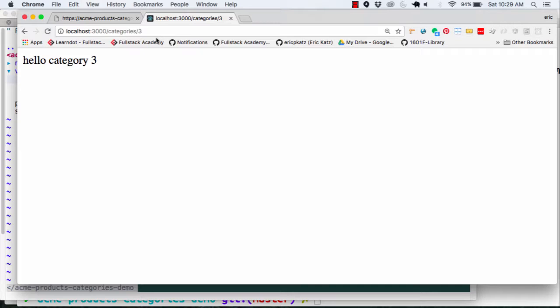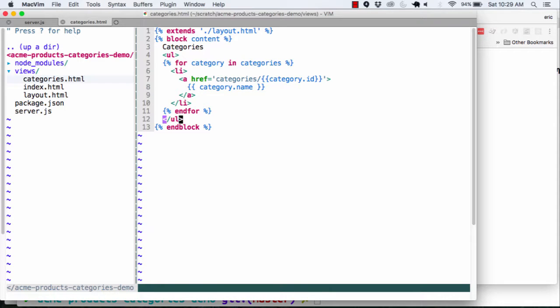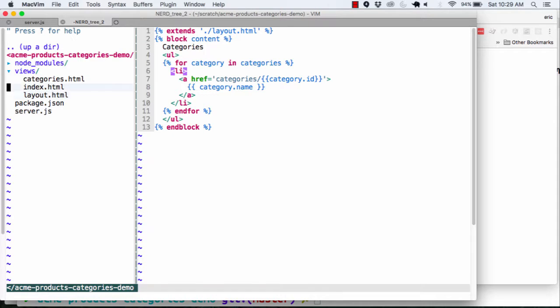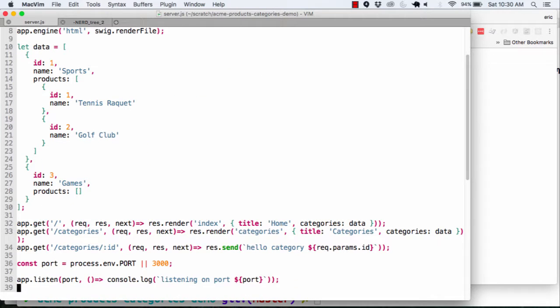and we're seeing it's getting the right value for the ID, but how do we really want that to work? So let's go back in and let's create a category page, and instead of passing this back, we're going to say response.render, and this is going to be singular category.